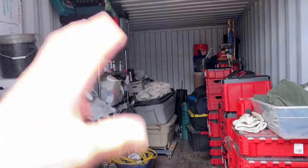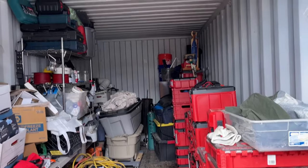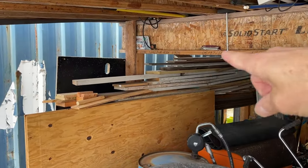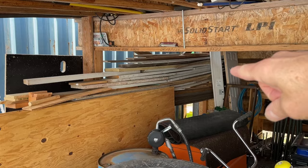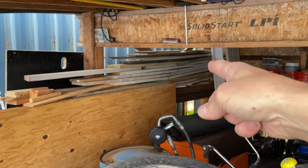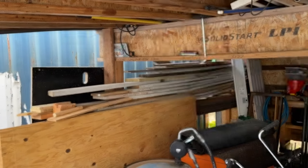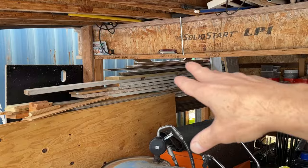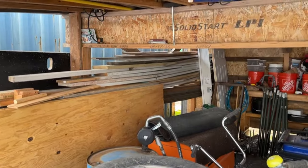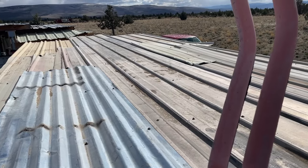I got a problem with this shop being too hot, so I'm going to install a vent and put a roof on top. I've got these primered random-size boards — I think they're 2x6s and 2x8s. You might think, why would you want to put those primered boards up on top of your shipping container? Well, the rodents had been in all this stuff when it was down on the ground. It's pretty much not suitable for anything you'd want primed, like indoor trim, so it's gonna work perfect for this. Stage one: build a shade roof out of scrap materials — complete.